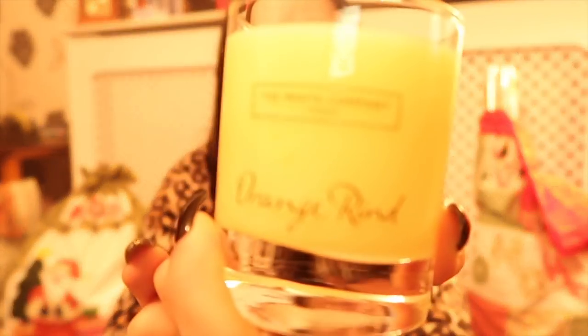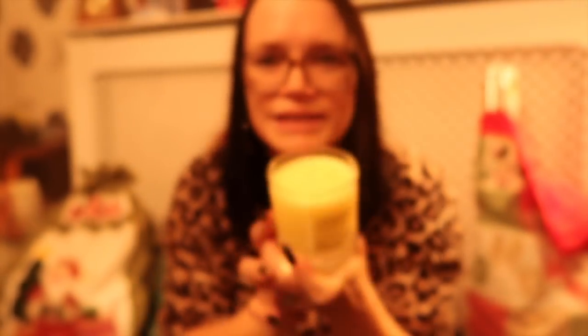But they did get me a couple of other little bits. My mum treated me to a chocolate orange, a bath bomb from Wilco's — a rhubarb bath bomb, I do like my rhubarb — and she also bought me a candle from the White Company, which is their orange rind fragrance. I haven't lit it yet but I think I might do this evening. It smells absolutely lovely. I really like citrusy scents — I'm not one for florals, so she thought she'd play it safe with an orange candle.